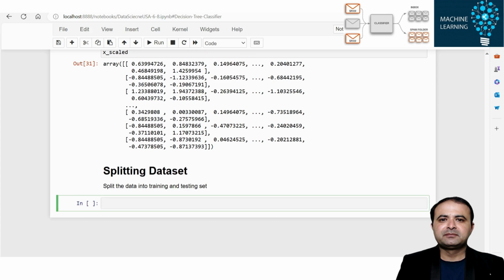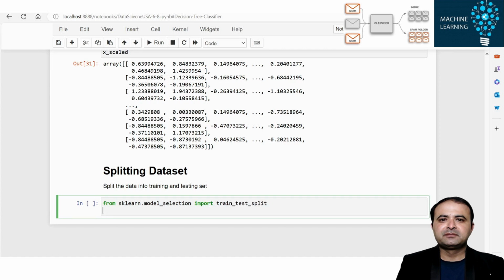So again one more library for the classification, like from sklearn.model_selection import train_test_split. So once I have train_test_split, we get X_train, X_test, y_train, y_test.